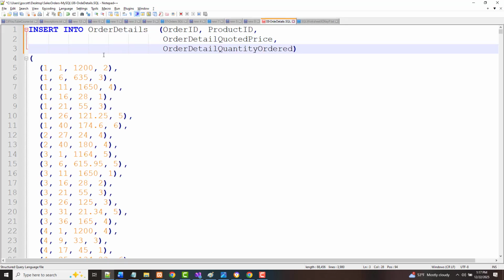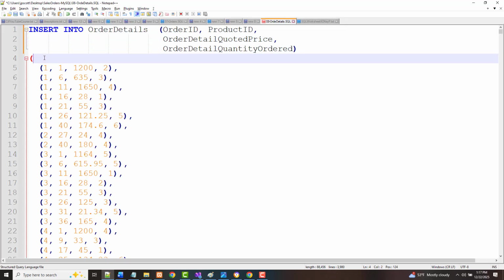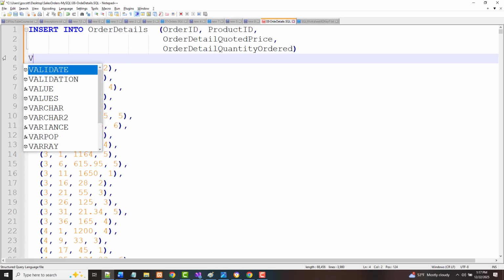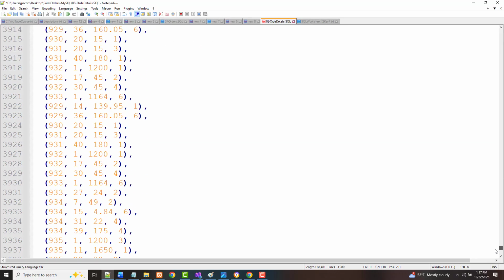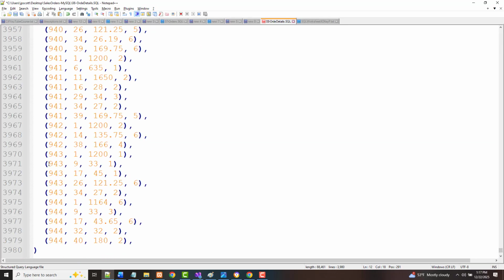One of the sites I went to and looked said you really shouldn't have that in there, but I do need the word values there. And I've got to go way down here. And notice there's almost 4,000 records in here.